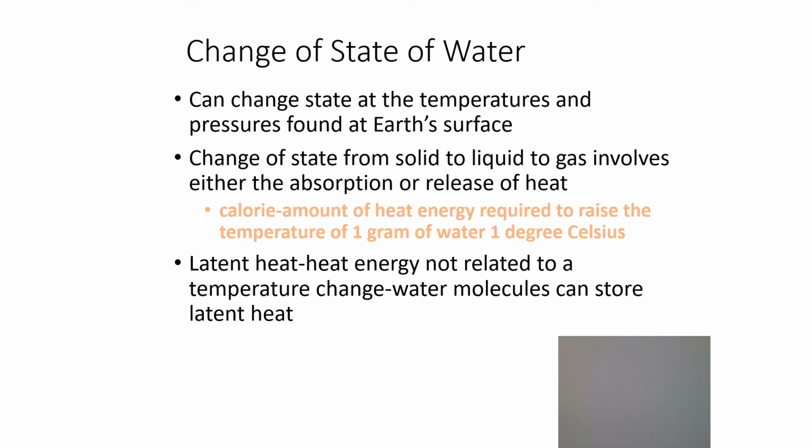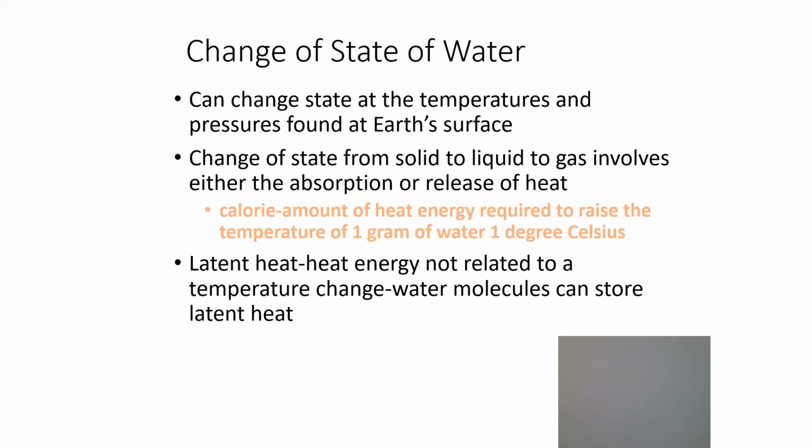So, the change of state of water. Water can change phase from solid to liquid to gas at Earth's prevailing temperatures and pressures. These changes of phase require the absorption or the release of heat energy, and that energy is measured in calories. The definition of a calorie is the amount of heat energy required to raise the temperature of 1 gram of water 1 degree Celsius.